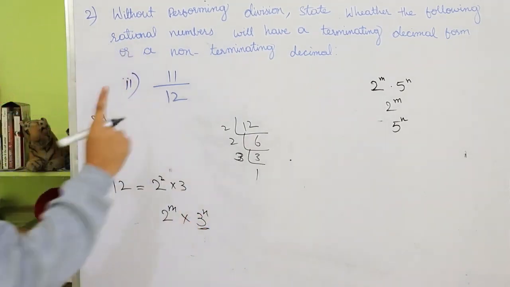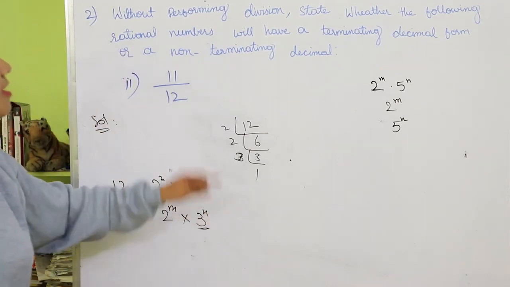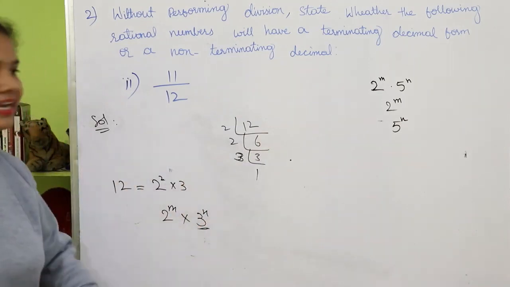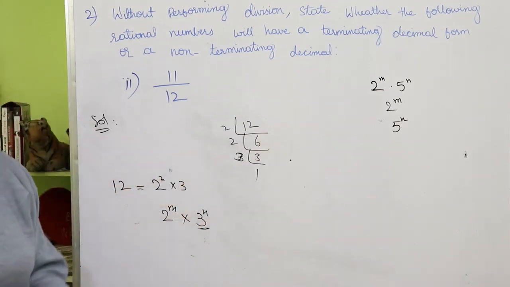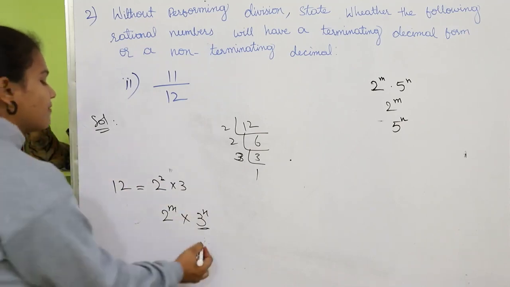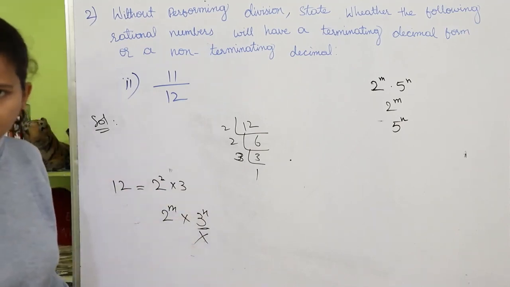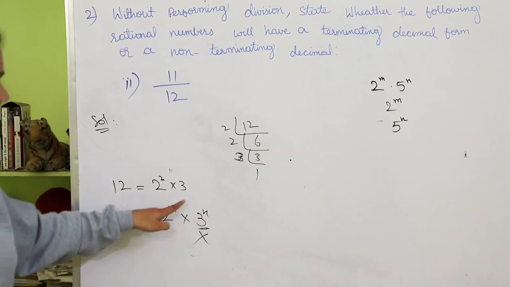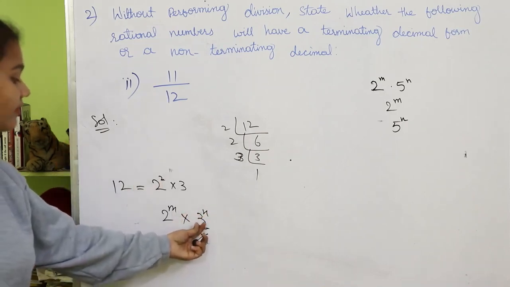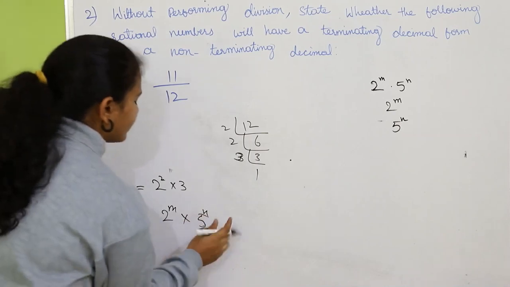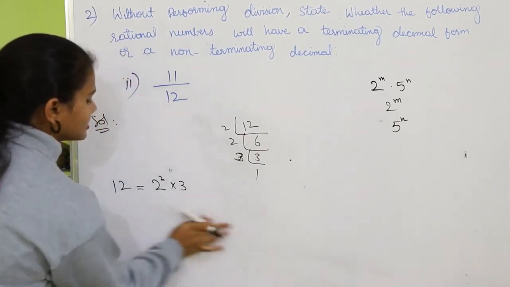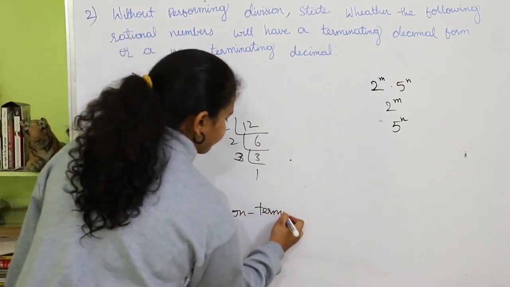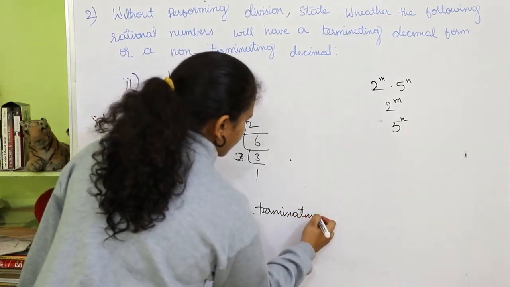But here, which number must we get? We should get only 5, okay? No 3, where 3 is invalid. If we get 3, then this will become a non-terminating decimal. So 3 is invalid. Then it definitely would become a non-terminating decimal. Are you getting it? This is in the form of 2 power m into 3 power n, so we must not get 3. If I get 5 over here, then it definitely would become a terminating decimal. But here, this is a non-terminating decimal. Therefore, let me conclude this is a non-terminating decimal.